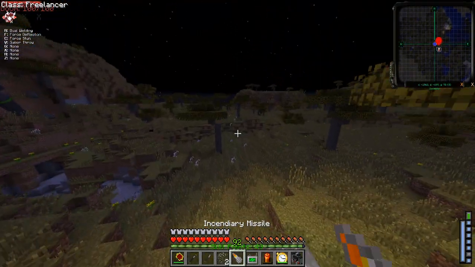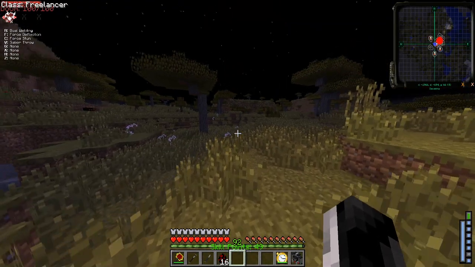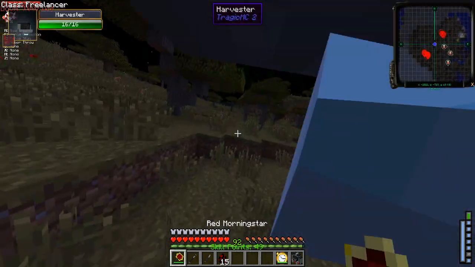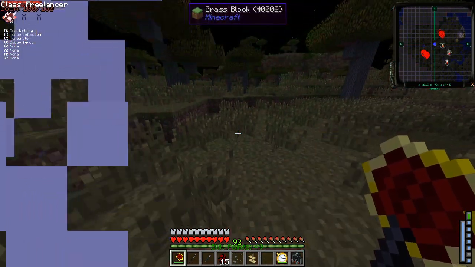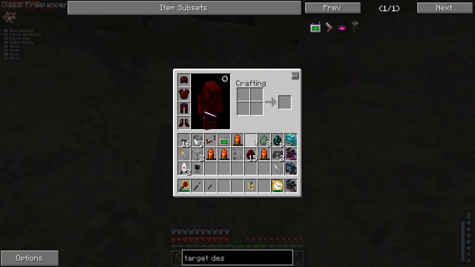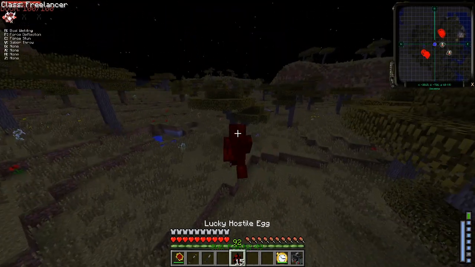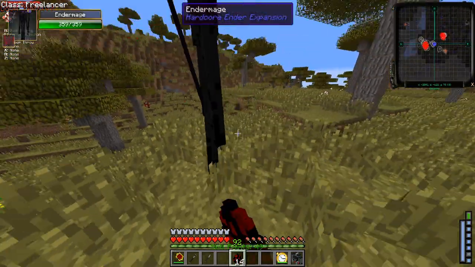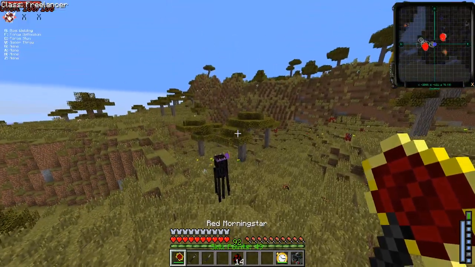All right, so let's get on to the lucky eggs, or the not-so-lucky eggs. Here is a lucky hostile mob egg. Okay, we're getting some hostile mobs, clearly. That pooped out some, I don't know what that was. It was some sort of fart, and I am very uncomfortable. We got to be very careful, though. Some of these bosses could be the king, could be the queen. We just got an Ender Mage.